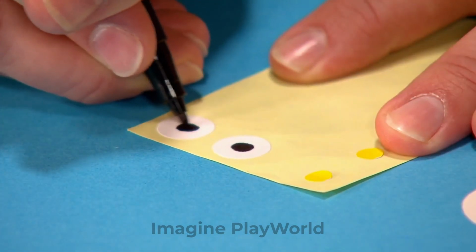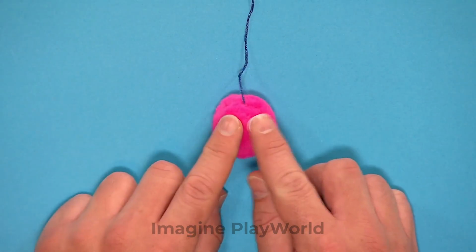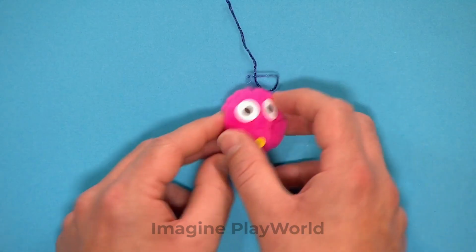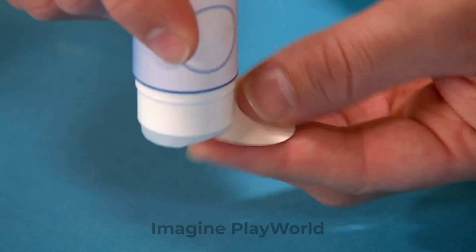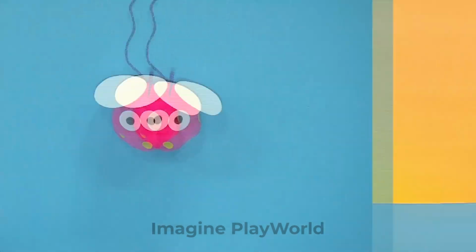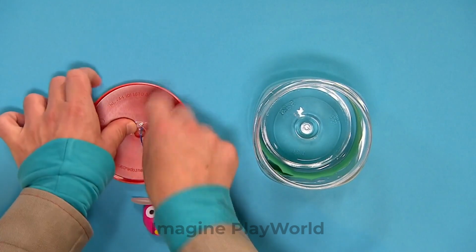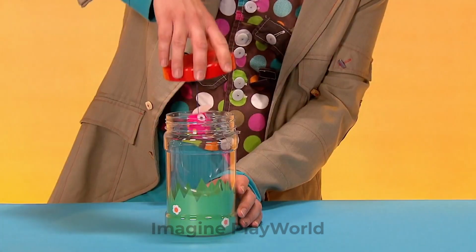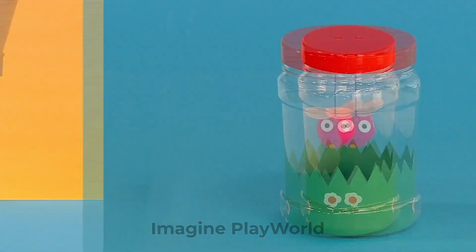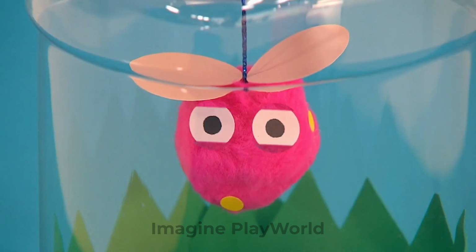Then draw some black dots on 2 stickers and stick them onto the pom-pom. These will be the bug's eyes. And add some more stickers for spots. Glue 2 circles of paper to your bug for wings. And finally, stick the loose end of the string inside the jar lid. Then screw it on. Your bug in a jar is finished and ready to play with.